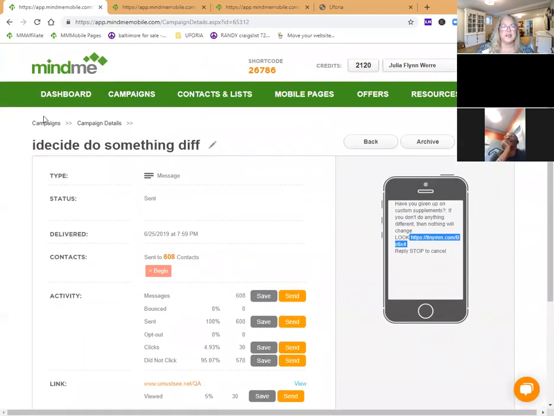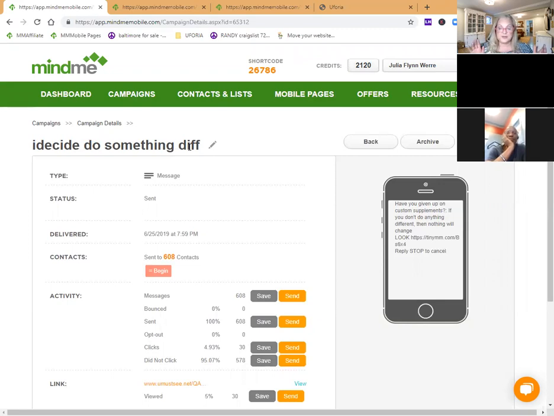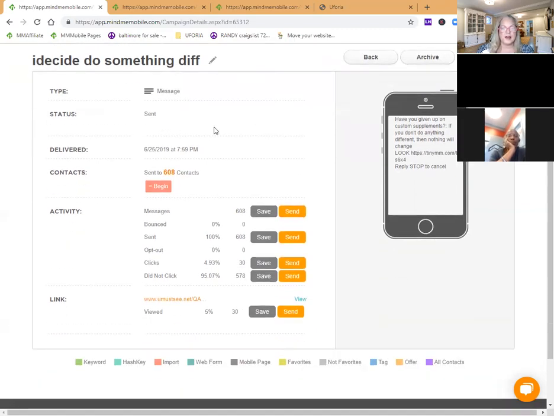The first thing you'll see is the name of the campaign is right here. And what's cool is I could change that anytime. I could call this Failure Campaign 101, Successful Campaign 202. I mean, I could change that to be anything. What it's showing me is back, archive, and copy. Okay. Could archive this if I want to.